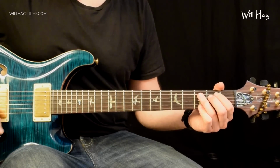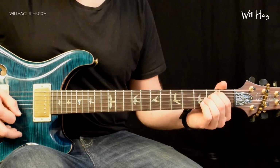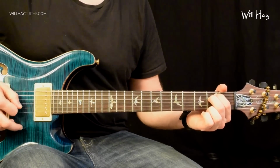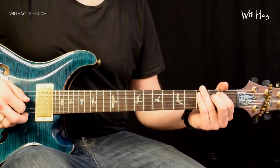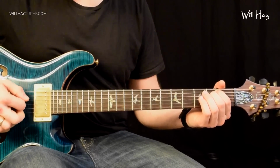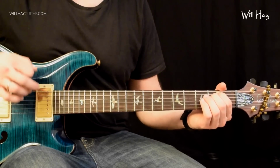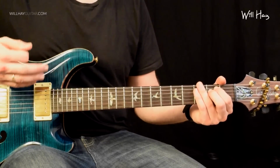Then we're going to go to an E minor chord. And the first time through, we're going to play like this. So you can see, I'm basically just trying to move up the chord with each strum and then back down. So the first strum, I'm trying to catch it from, say, just the low 3 strings. Then the next strum, I'm trying to catch from the G string, and then the B, and then the E. So each time you just hear the note get higher and then back down like that.